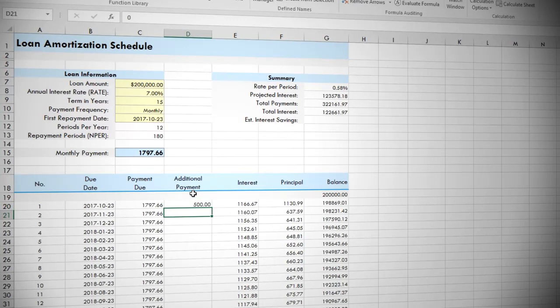And now we can add one last little calculation, which is our estimated savings. That's going to be our projected interest less our calculated total interest. And by paying $500 up front, we stand to make a $916 saving. And this is the saving made at the end of the loan. And that's how you can use financial functions and some of the other techniques we've looked at over the weeks to calculate the completed loan schedule. In the next video, we're looking at some other financial functions.